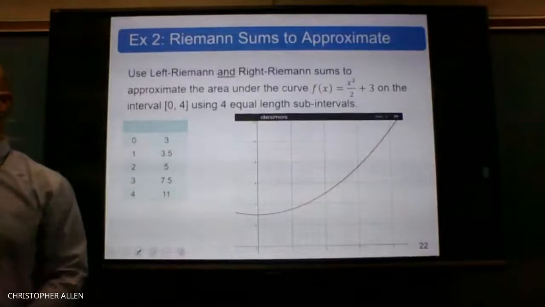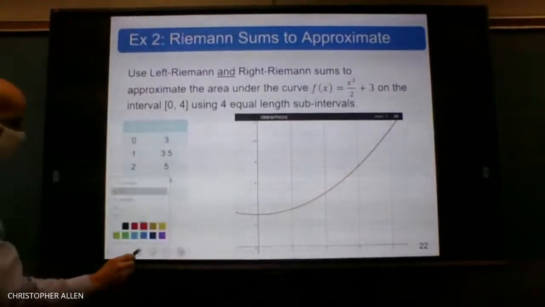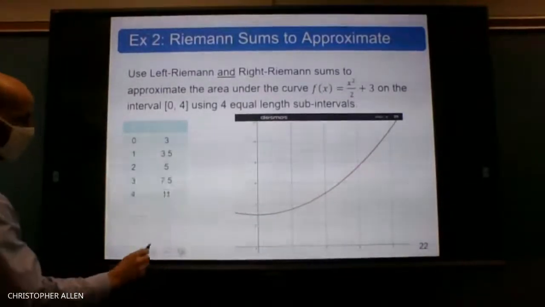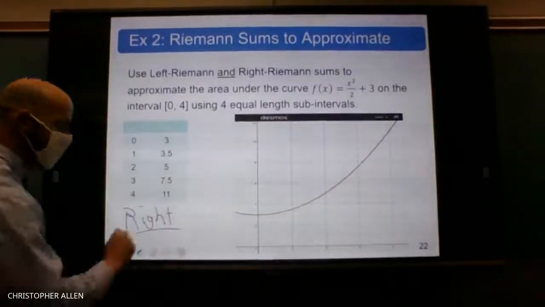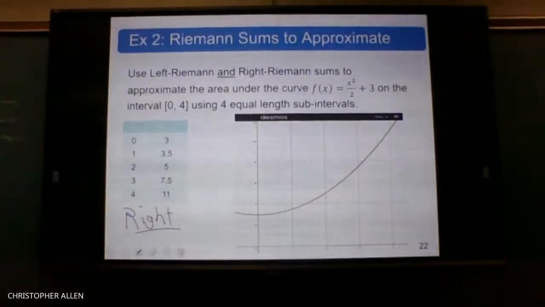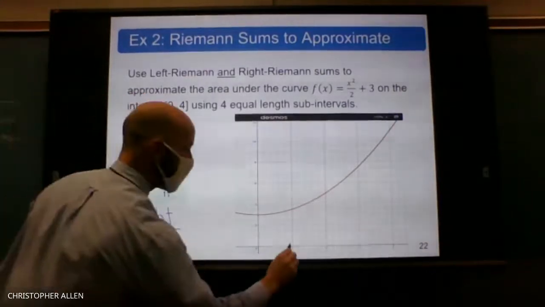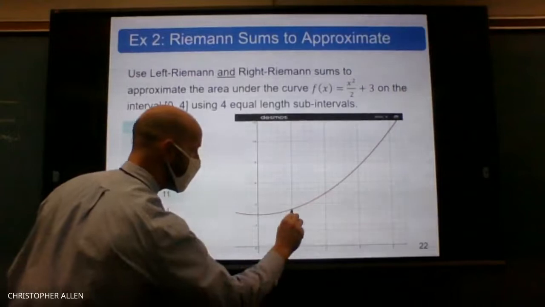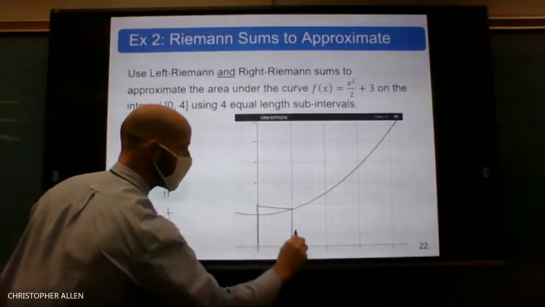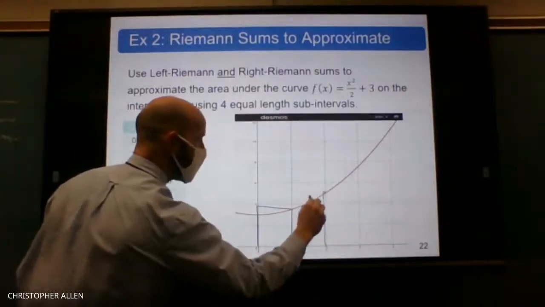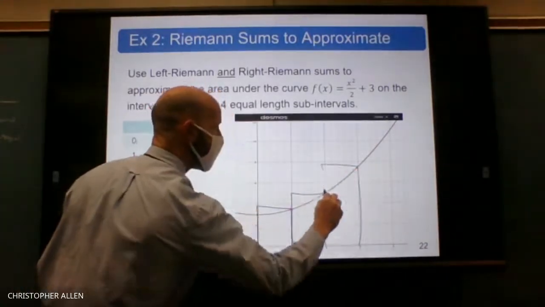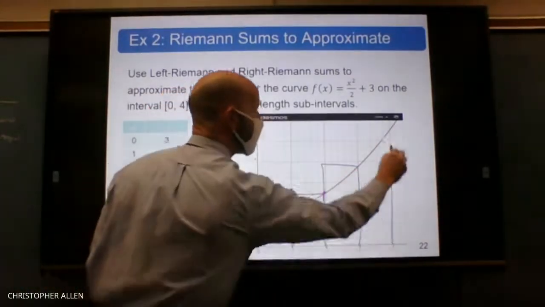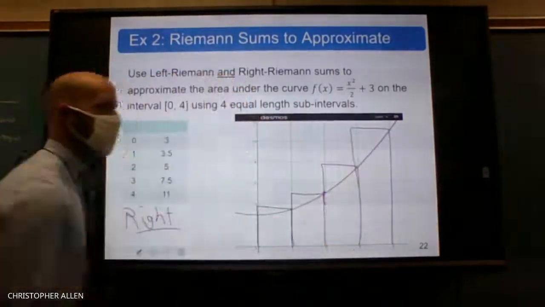Okay, so I'm going to go to this one over here. Now I'm going to do, and I actually haven't done anything yet, but I'm just going to draw them first. I'm going to do right Riemann sums, okay? So instead of measuring on the left, guess where I'm going to measure? I'm going to measure on the right. So this time I'm going to do this. And guys, I know I'm not doing a perfect job here, but I'm not really worried about doing a perfect job. I just want you guys to get an idea of what I'm doing.